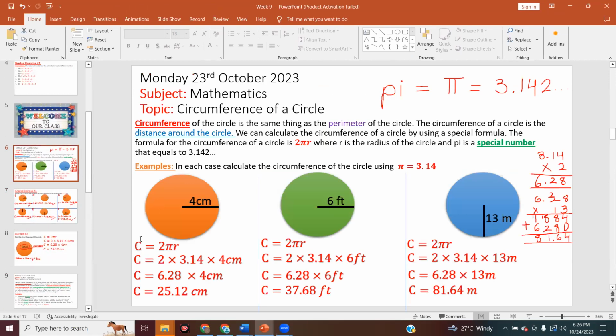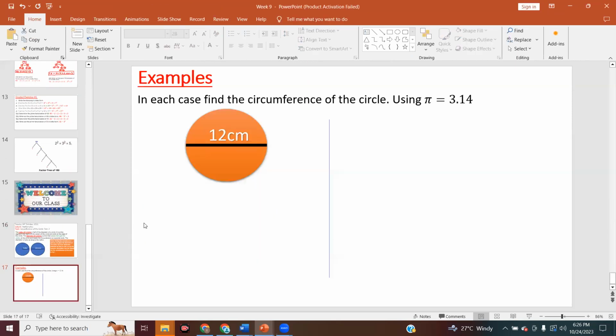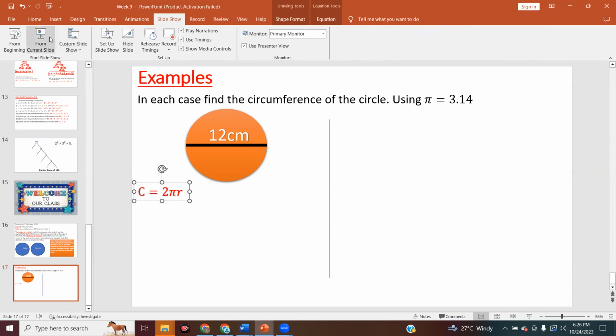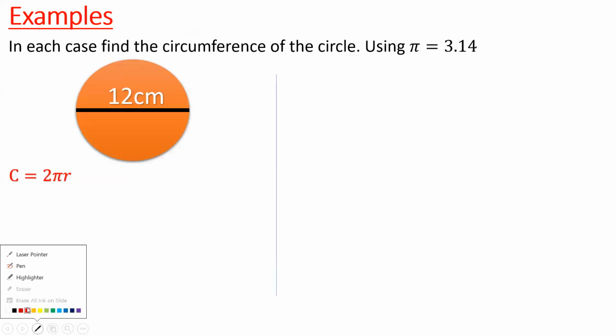We're going to use our formula again. Again, what is the formula? 2 times pi times r. Very good. But the first thing that we have to do is figure out what r is. How are we going to get the radius? If the diameter is 12, what is the radius? 6. So r is going to be equal to 12 divided by what?